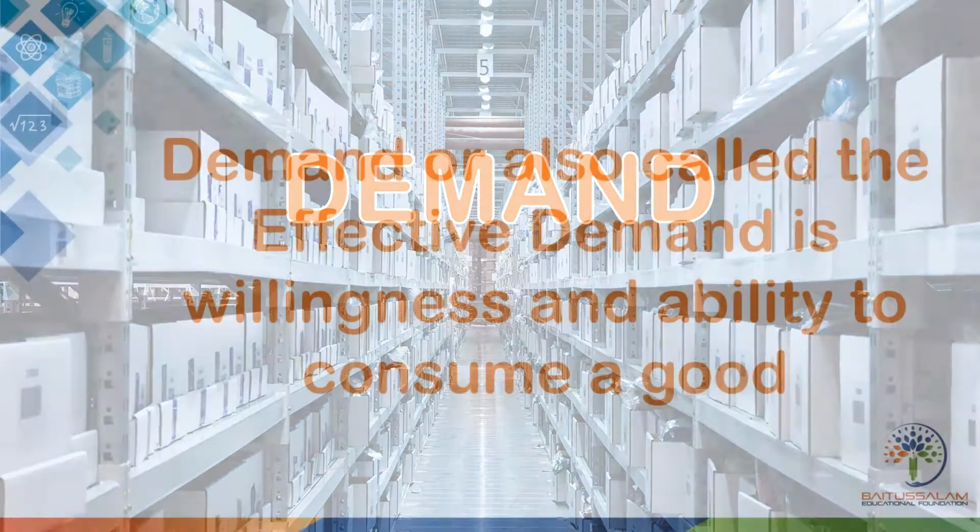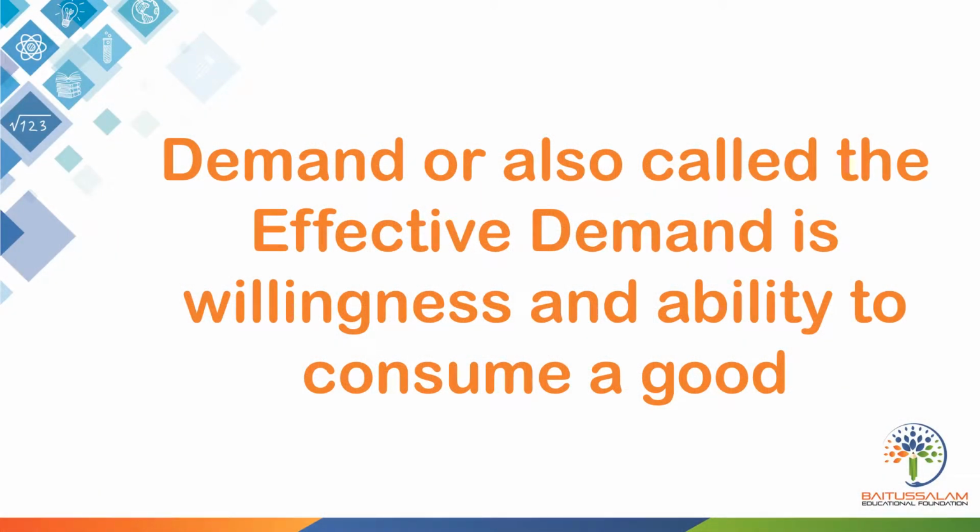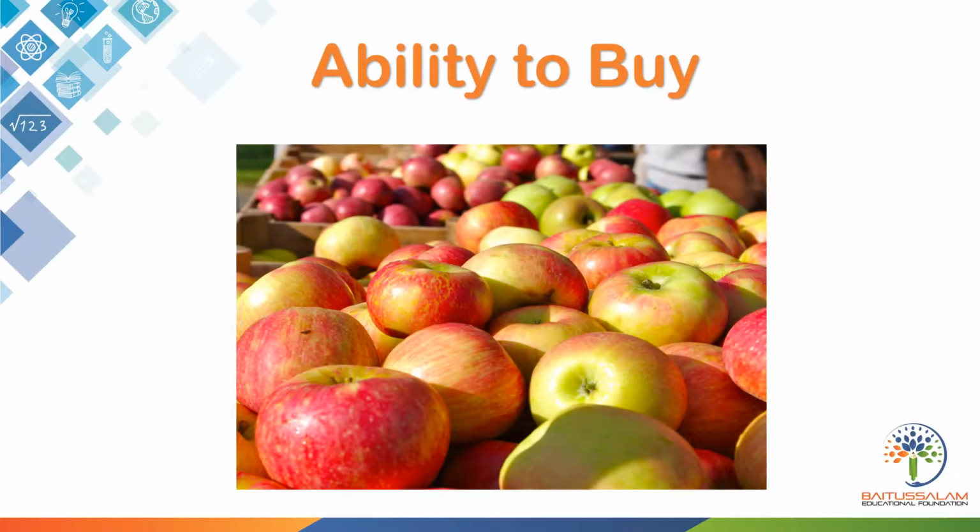Demand, also called effective demand, is the willingness and ability to consume a good. For instance, if you go to the market to buy apples which cost 60 rupees, but you only have 50 rupees, it is very clear that you cannot buy those apples, because you don't have the ability to buy them. This time, the ability is judged in rupees.